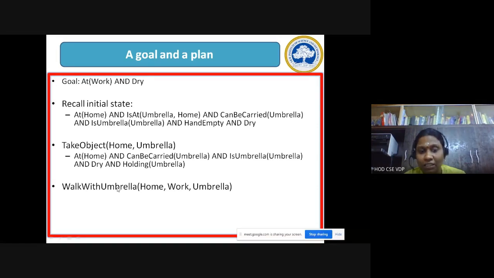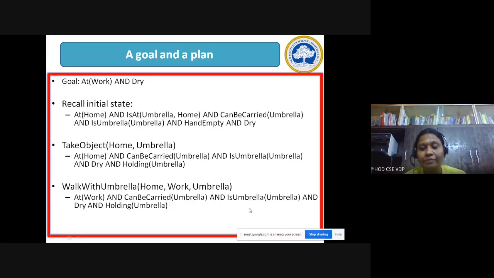That is your next action. Taking the object is one action, walking with umbrella is another action, where you walk from home to work. Then you're at work and you have an umbrella, it is dry and you're holding the umbrella, which means you're walking with the help of your umbrella from home to work. This is the action performed.